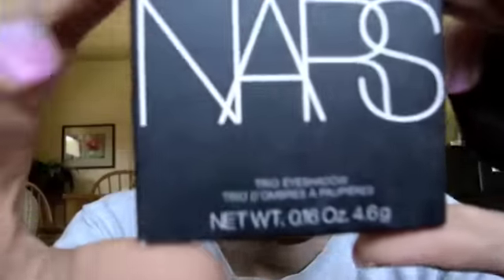It is Deuce France - a trio. It looks just like a duo or a blush, same size. Kind of exciting - my first NARS trio. They are $45 a piece, so I definitely recommend considering the shades, thinking about whether you'd use them or not. NARS eyeshadow is such nice quality that I would say go for it, but if you would use it one time, then don't get it. It's something you have to think about. Deuce France, which I believe means sweet France - like romantic.